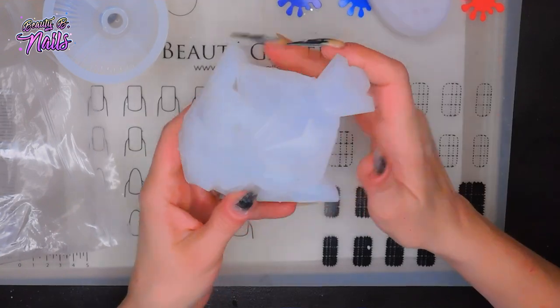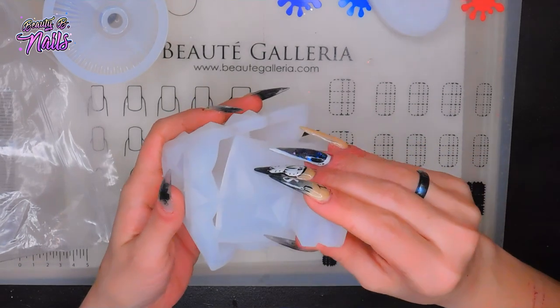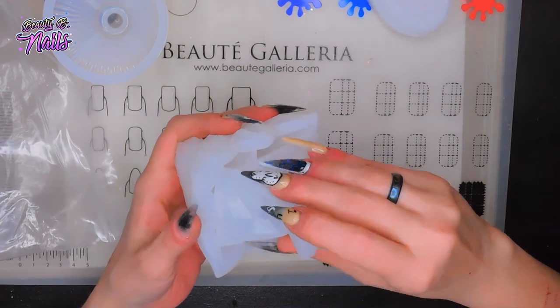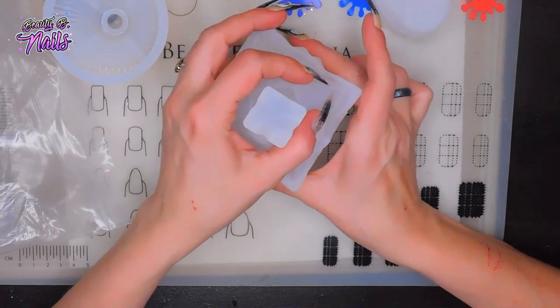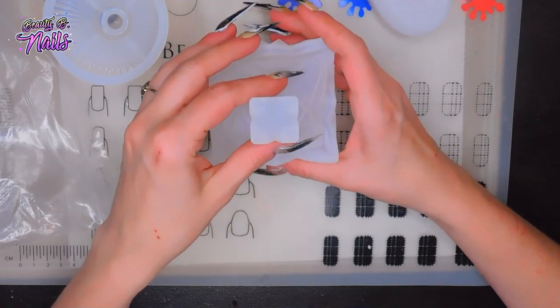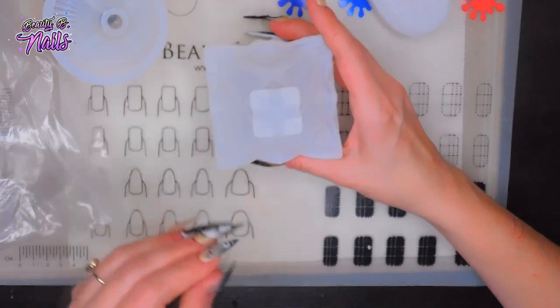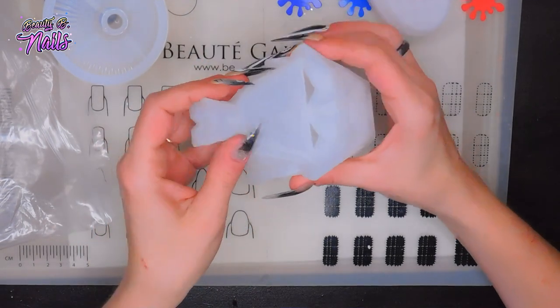That's a little different, isn't it? But it is super cute. I do wish it didn't have this on the inside of it, but it would work, you know, if you want to use it for a little jewelry box, or if you just want to hold rhinestones in it, or whatever you want to put in it. But it would fit like that. I think so. Yeah. Just like that. So that's pretty cool, ain't it?